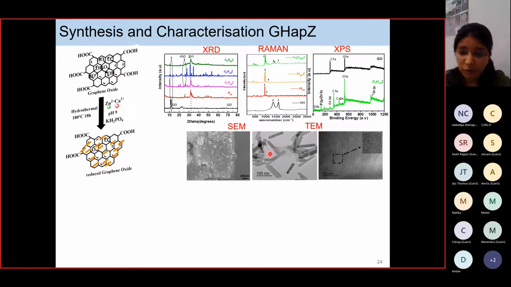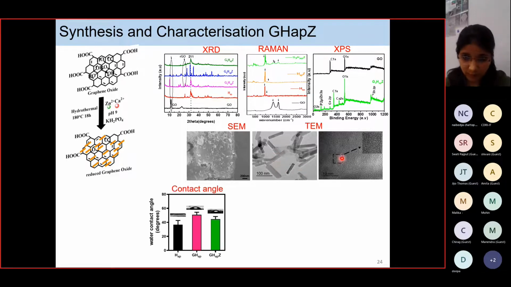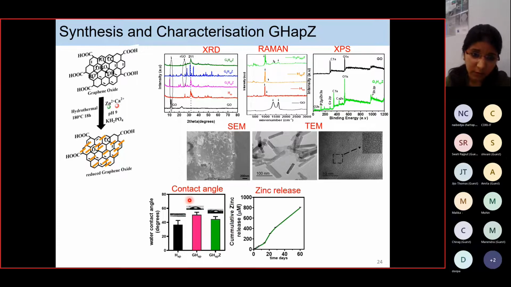The SEM analysis showed the formation of hydroxyapatite nanorods on the surface of RGO, which was further characterized using HRTEM as well as SAED spectra. We carried out the water contact angle measurements of this material because RGO is known to be hydrophobic. For comparison, we even synthesized plain hydroxyapatite on RGO surfaces without zinc to see how zinc was playing a role. We saw that plain hydroxyapatite, the zinc-containing composite, and the GHAP both had the required water wettability that is required for the scaffold for cellular attachment.